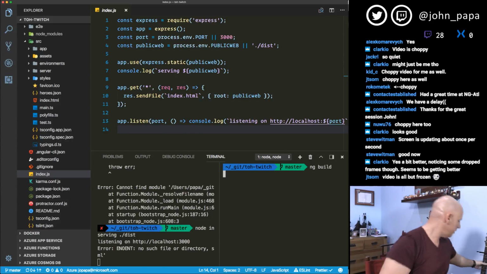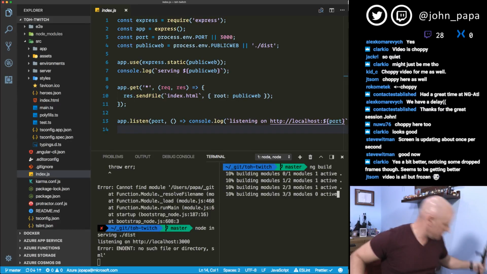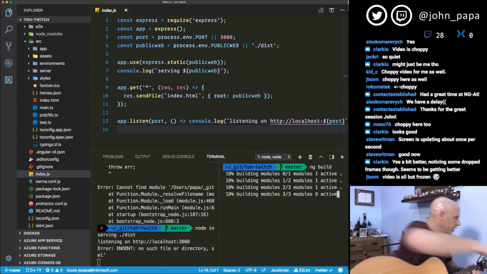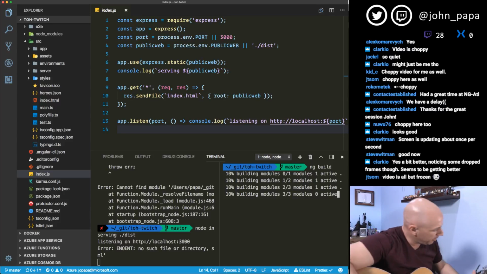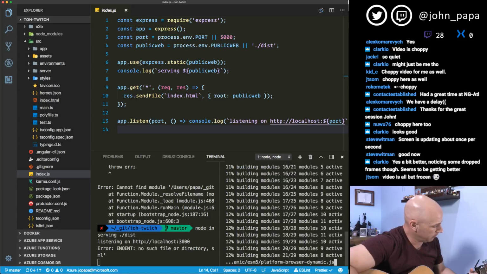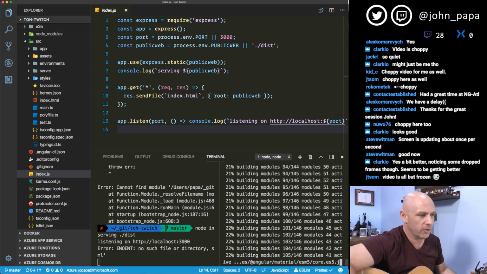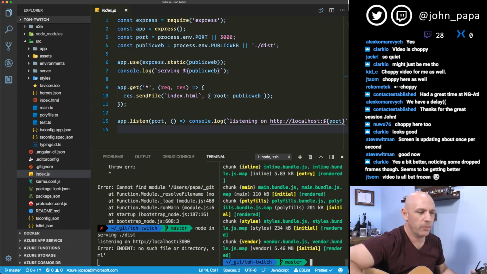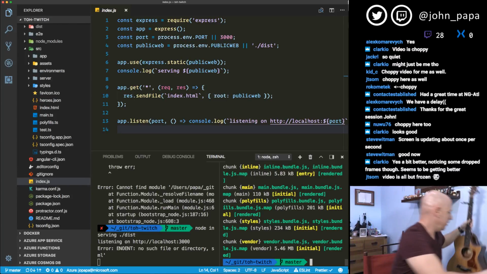Where's my guitar? My guitar's right here. So we can play while it's building, right? We're building the app and we can play a little music. Not really. Oh, see how long it takes. Always gets stuck on 92, doesn't it? We need some background music while we're building. All right.